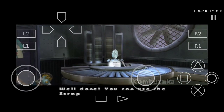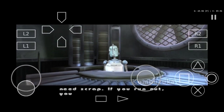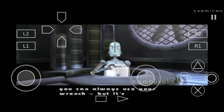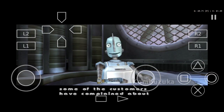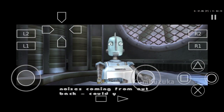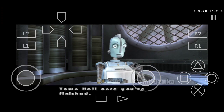Well done. You can use the scrap launcher against any bad robots, but you'll need scrap. If you run out, you can always use your wrench, but it's not as powerful. Listen, Rodney, some of the customers have complained about noises coming from out back. Could you check it out? Meet me outside the town hall once you're finished.